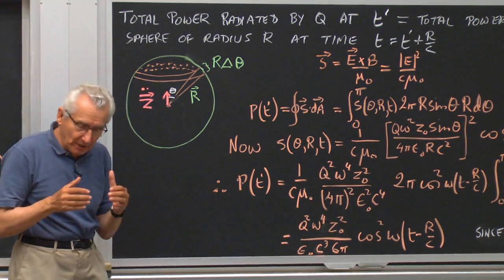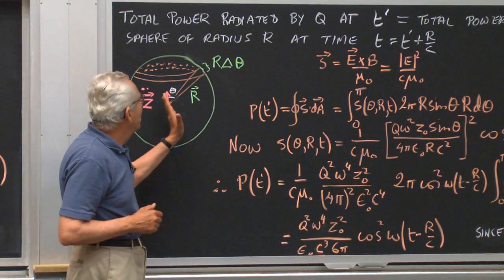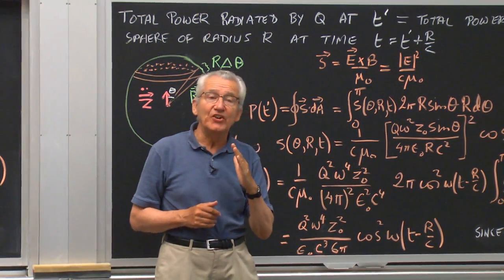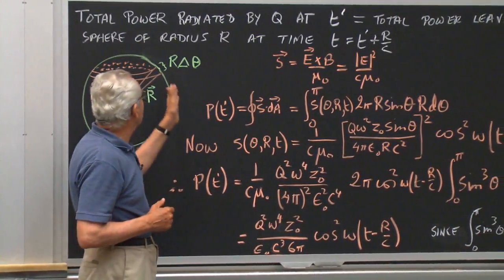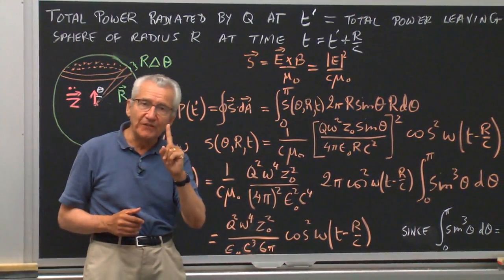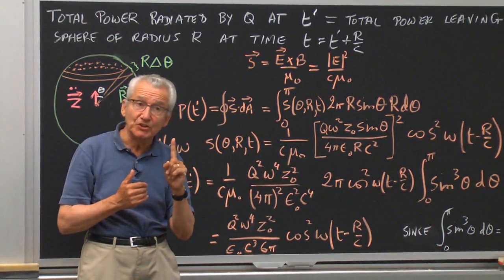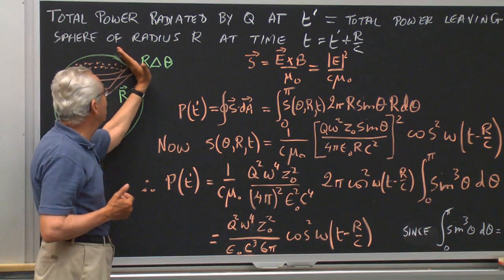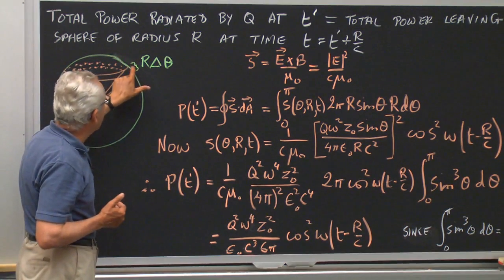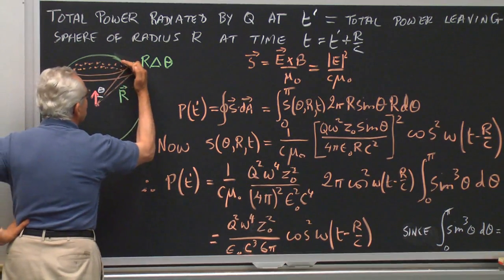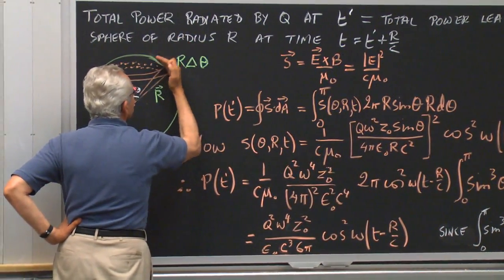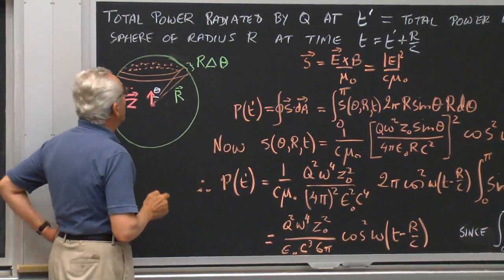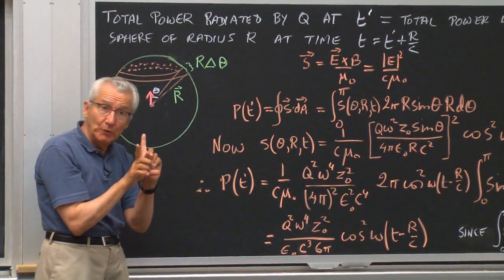Well, how much energy is crossing the surface? We know that at the surface of this sphere, there is, at every location, an electric field which is parallel to the surface, because this is perpendicular to r. The electric field is perpendicular to this. So at this location, for example, the electric field will be like this, crossing it, parallel to the surface of the sphere. There will be a magnetic field perpendicular to it.